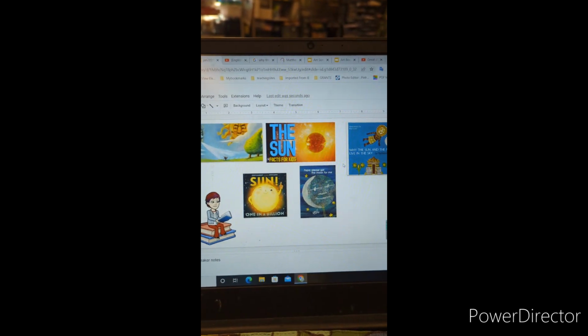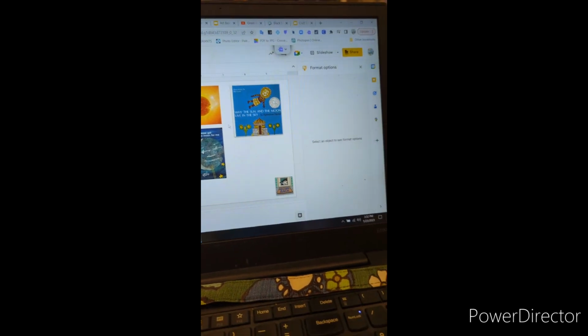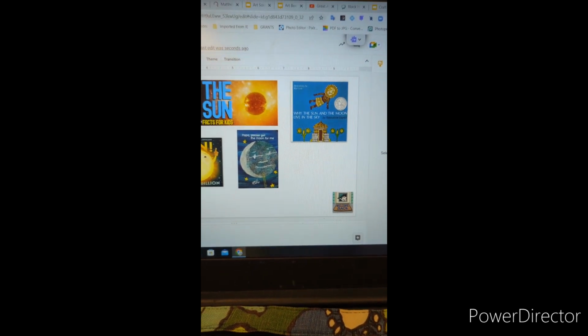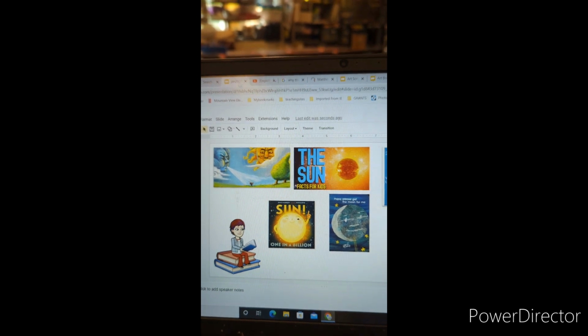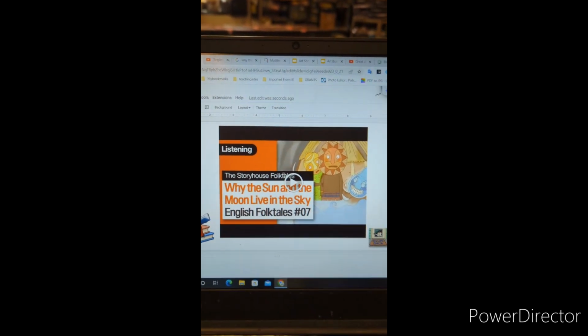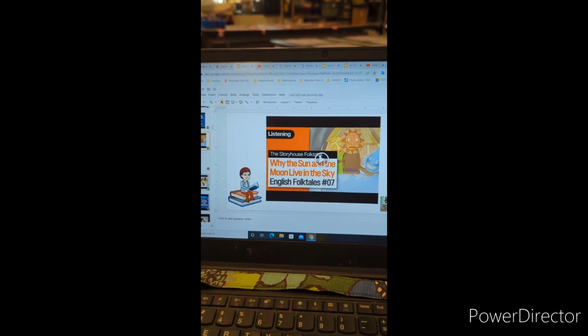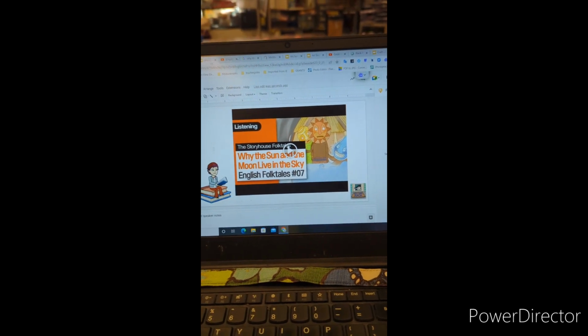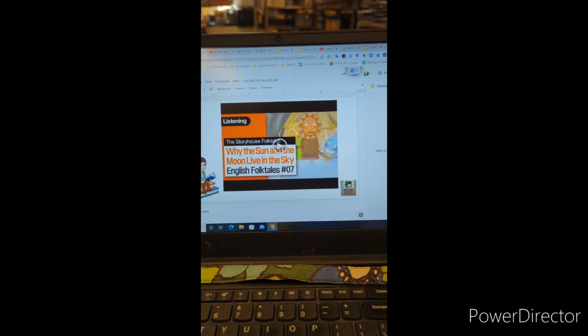So here's the book page. When I'm teaching up at the board, then all I have to do is click on this book with my finger at the main board, and it will take me to the story that I just inserted in there. If I want to have a background, I'd go insert a background. Sometimes I put a movie screen. Sometimes I put a background that has to do with the story.